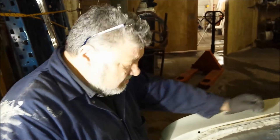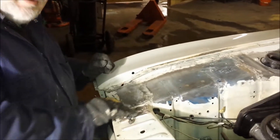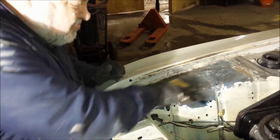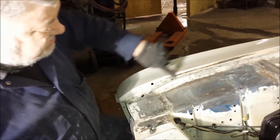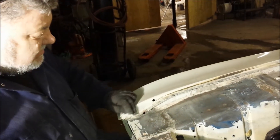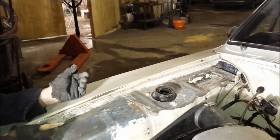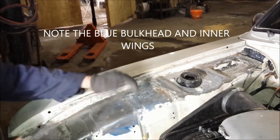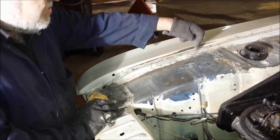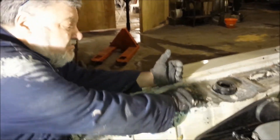So here we are getting on with the feathering back of the welds and all of this horrible paint. As you can see there's a Daytona yellow secondhand wing been welded on here, which is the reason why you've got these mucky welds down here. It was all filled in with sealastic behind here — about half an inch thick — which is no good because it's not really paint-friendly. So what we're going to do is concentrate on this area first, get it all smooth and filled properly with the spot welds in, and then just keep working backwards. It's quite laborious but it's the only way to do it.